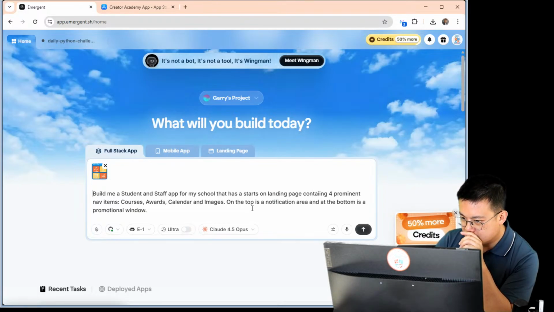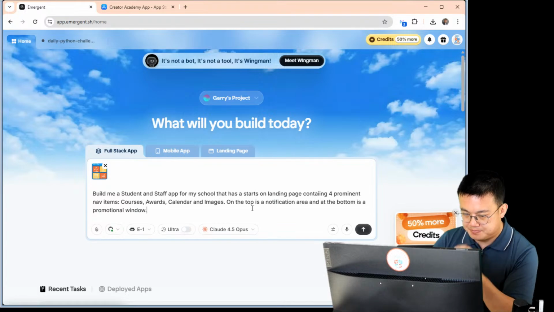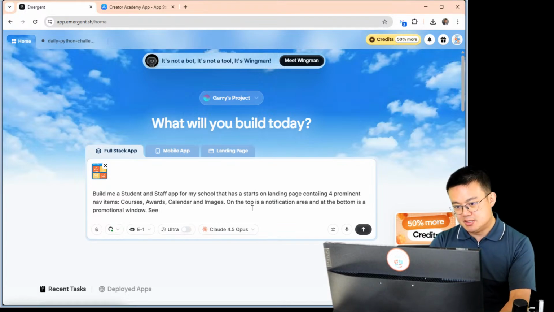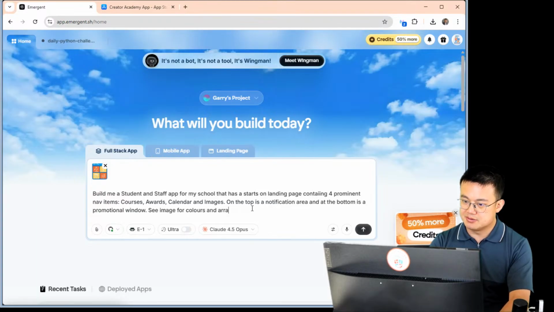Starts on a landing page. See image for colors and arrangement on mobile.